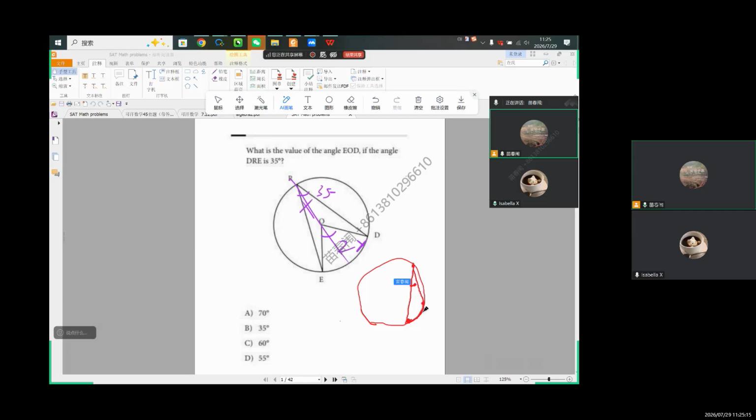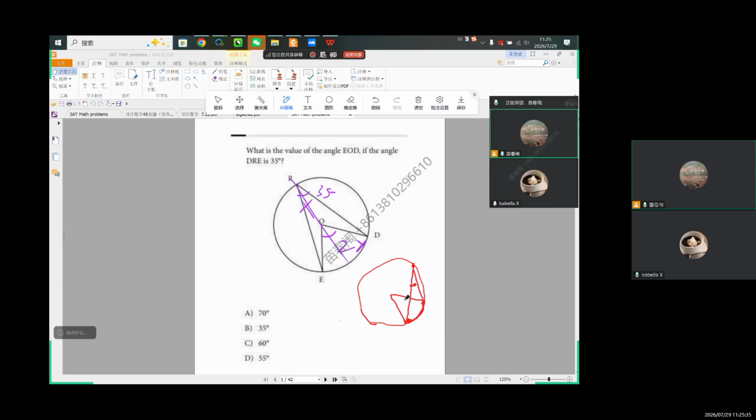Oh, I see. And then the central angle is from the center, the central angle is in here. And always that's the central angle. It's always going to be double that. We can prove it, we just use a little time to prove it. Does that make sense? Yeah, that makes sense. So you just have to memorize this. Otherwise, you have to prove it. That takes a little time.